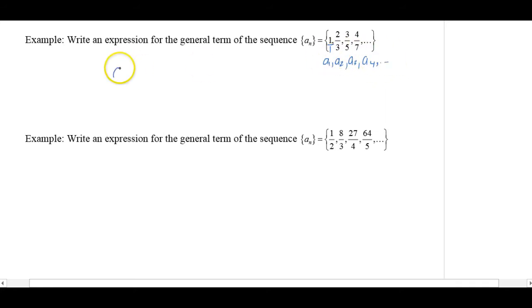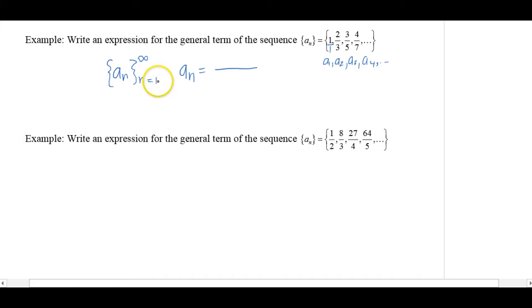Alright, so now I'm in search of some sequence a sub n where I have to define the index. So the index is going to start at 1 and go on to infinity. So now I want to find a general way to express the nth term, any term. So if I wanted to find the 50th term, I can use this rule to find it. So let's focus on the numerator. So we said that we're going to go ahead and start by plugging in 1's everywhere, and then we're going to plug in every integer thereafter.